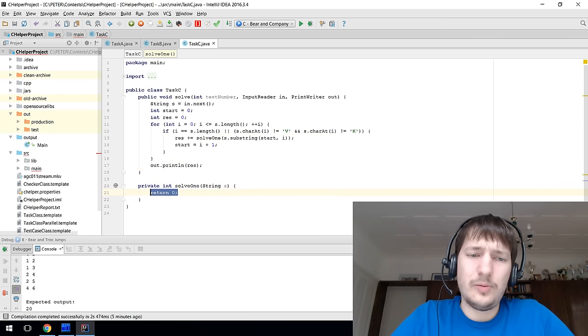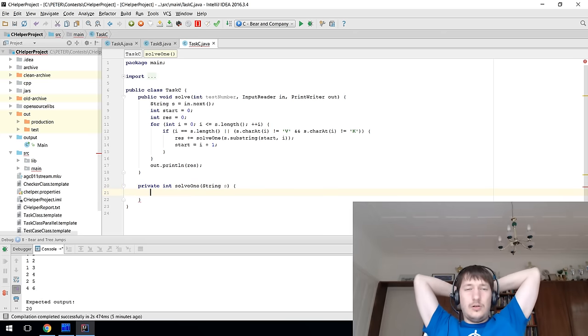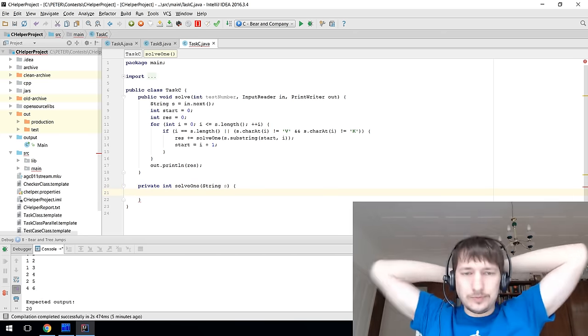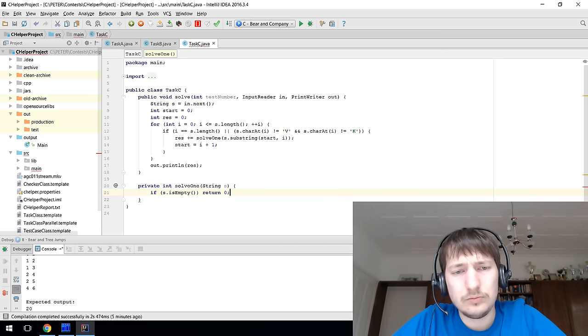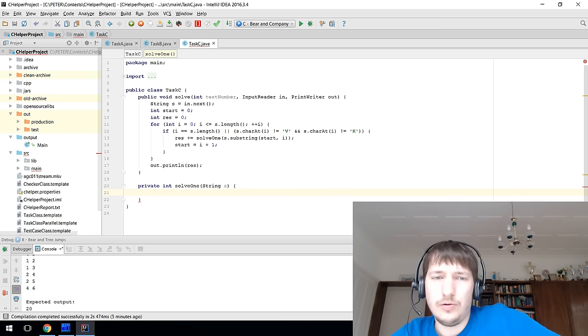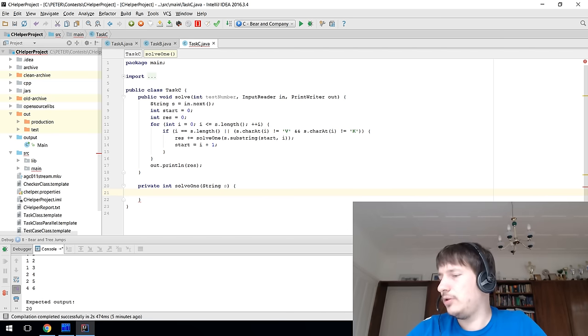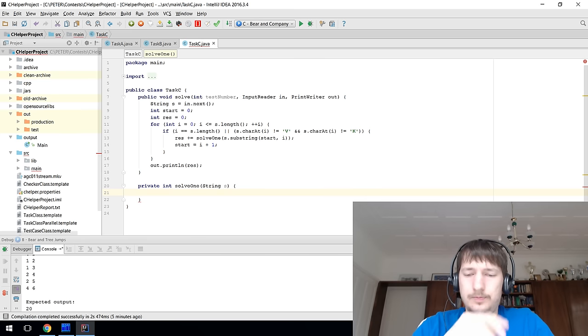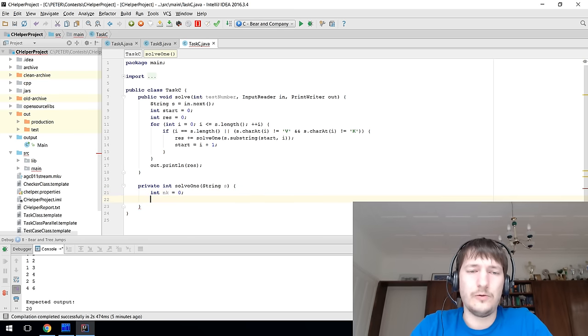Okay, so now we solve for a substring that consists of just V's and K's. I guess we shouldn't have a special case. So now we have a string of just V's and K's, and we need to basically put all K's to the left or remove through the right border, and the same for V's. So I guess we can iterate over how many K's and V's we are going to remove through the border. Let's find the total number of K's and V's.